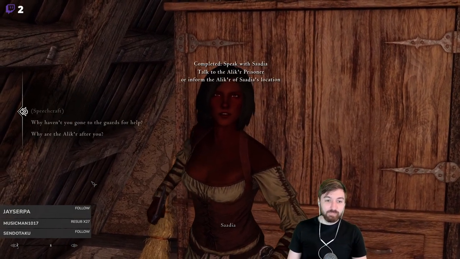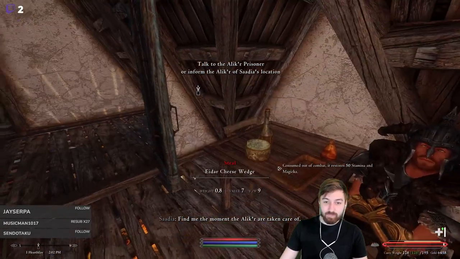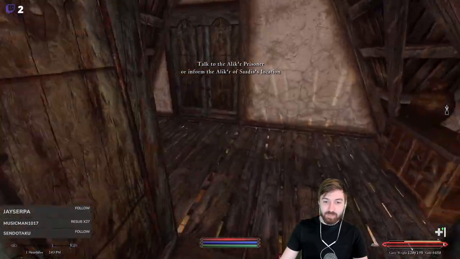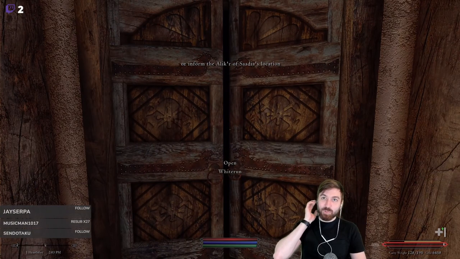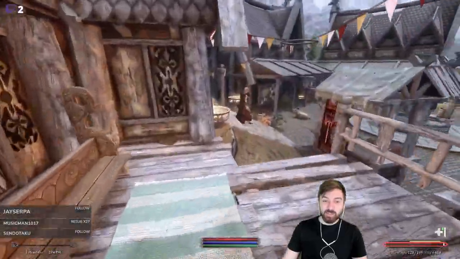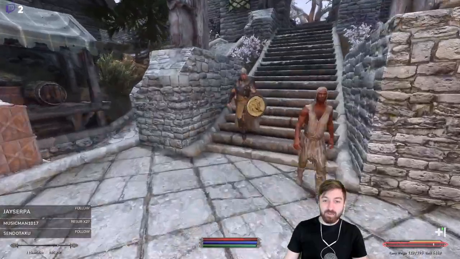All right. Find me the moment the Alakir are taken care of. Sounds like a plan. What we'll do is we'll turn in that other quest, we'll pick up our next companion's quest, then we'll go talk to this Alakir and see what he's up to. Get a, you know, feel him out a little bit.